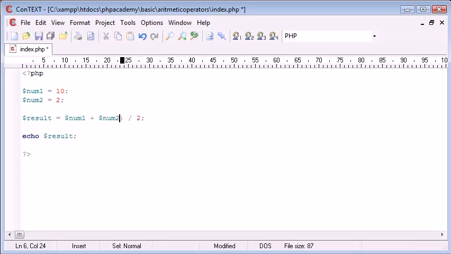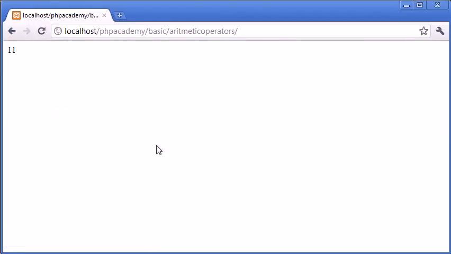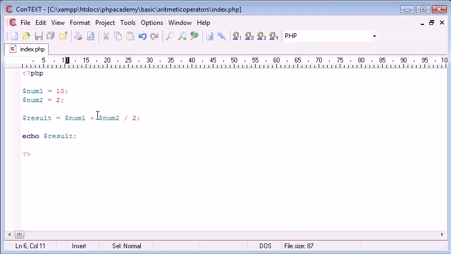As with any mathematical operations, the calculation in brackets is going to come first. Now if we take away the brackets, we're getting 11 because we're saying 2 divided by 2 is 1, and then add 10 is 11. So that's just how that's going to work.